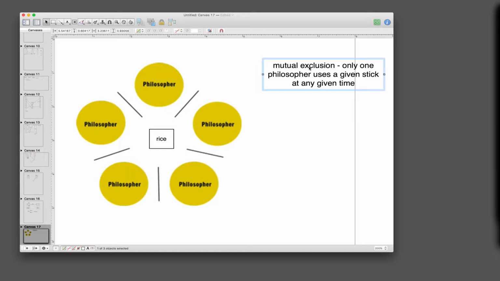If somehow magically two of us could use a stick at the same time, then for sure it'd be fine. We could just share each of the two sticks and we'll be able to eat. That doesn't work here. It doesn't really work in locking either. The whole point of the locking is that only one can enter the critical section. Otherwise, we have other problems, race conditions in particular. So that one we can't really do much about.